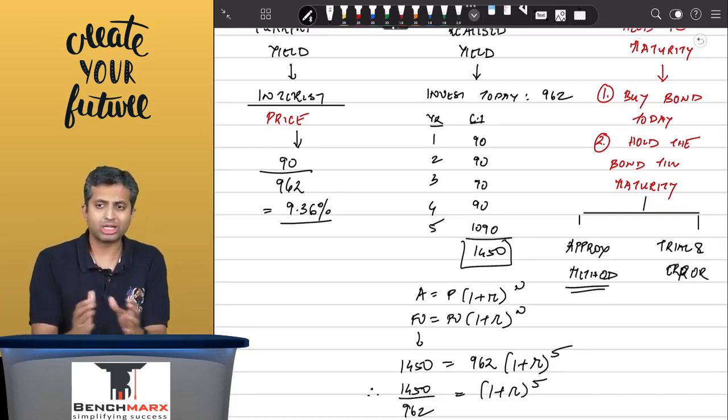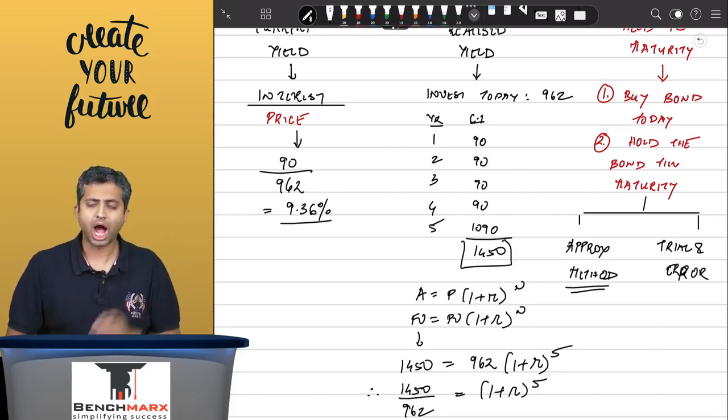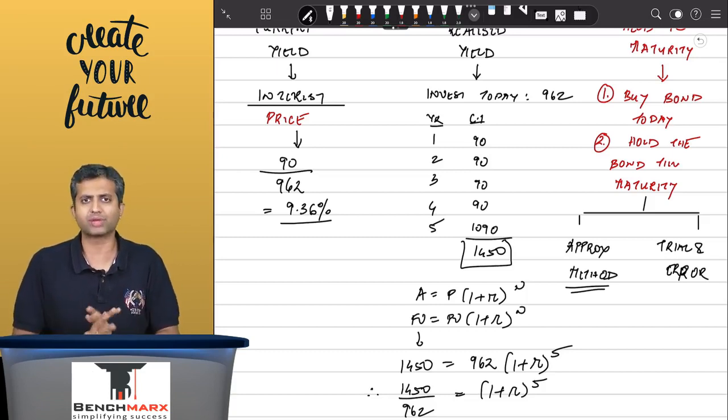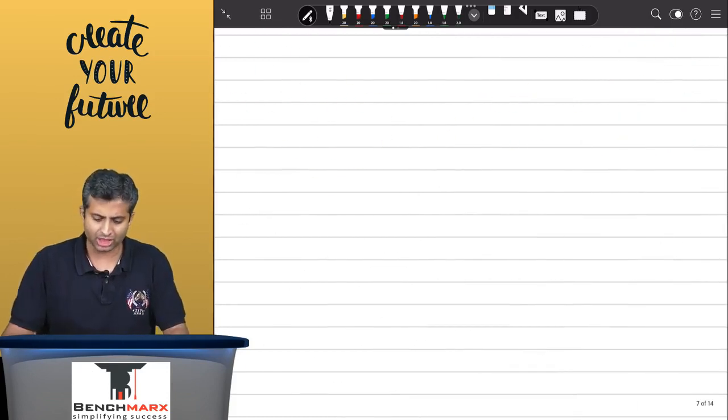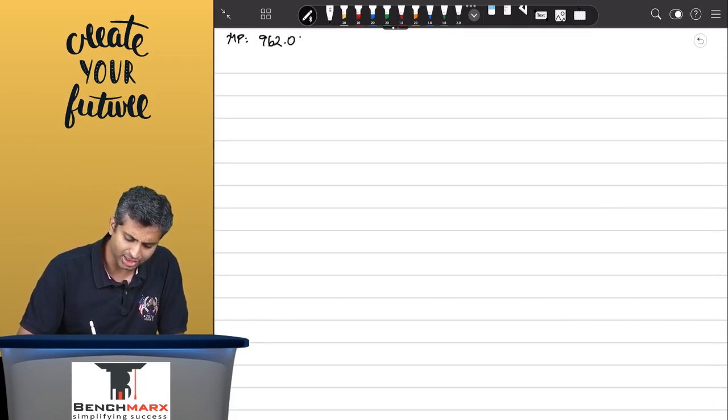Remember, yield to maturity is nothing but the IRR of the bond. Remember IRR, internal rate of return? IRR you must have done in your Inter CA as well, in your capital budgeting chapter. What did IRR tell you? IRR tells you that the present value of cash outflow should equal the present value of cash inflow. Treat the bond as a capital budgeting project. If this was a capital budgeting project, let us say question 2. In question 2, it was a slightly rephrased question. You were given that the market price of the bond is 962.06. You were given, for example, that the coupon rate is, I think in that question, 9%.